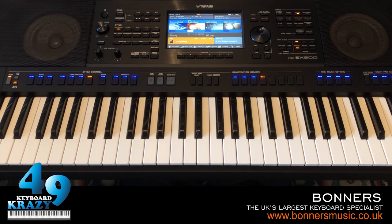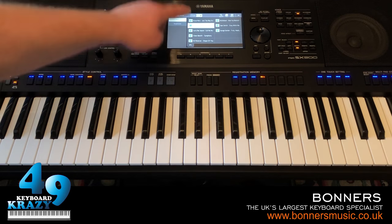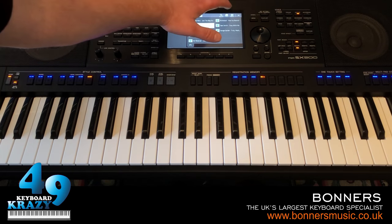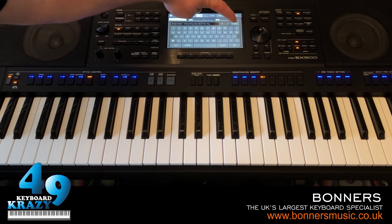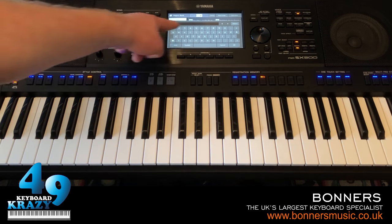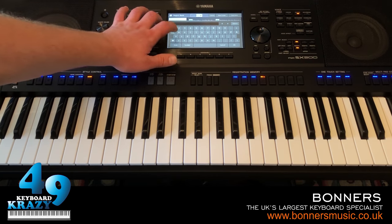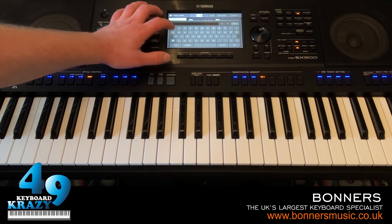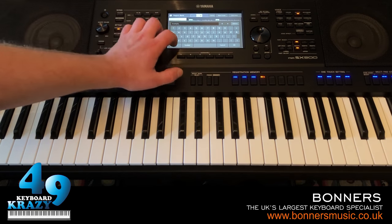So that is how you create and store your registration memories. Now, before you go any further, we are going to save that registration memory. So I know there's a registration memory of mine, but that's okay, because just go to File, and go to Save, and give it a different name. Hold down to delete, so that it is completely empty for you to rename it something else. So I'm going to call this registration memory example, because this is an example on how you can create and store your registration memories. So there we go.